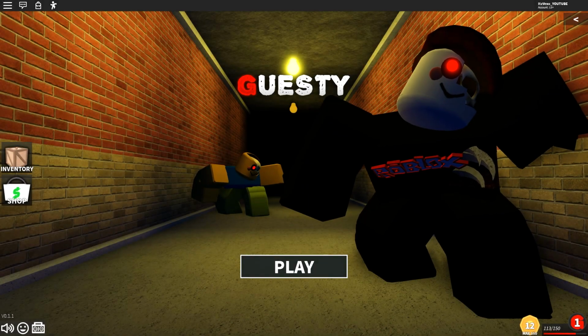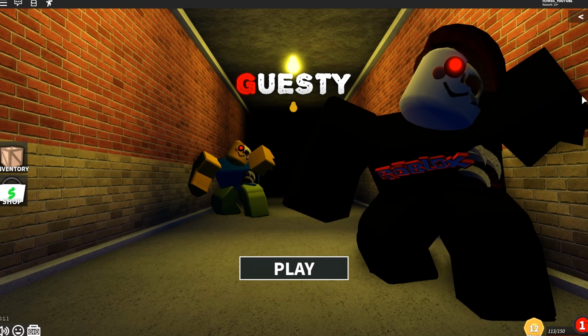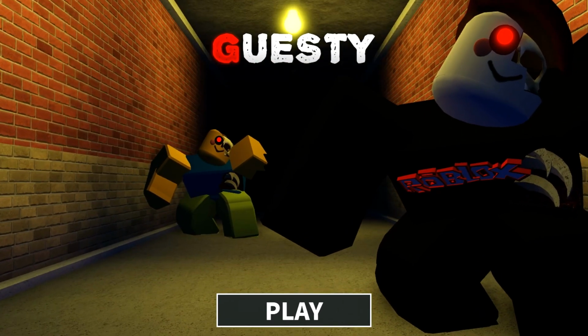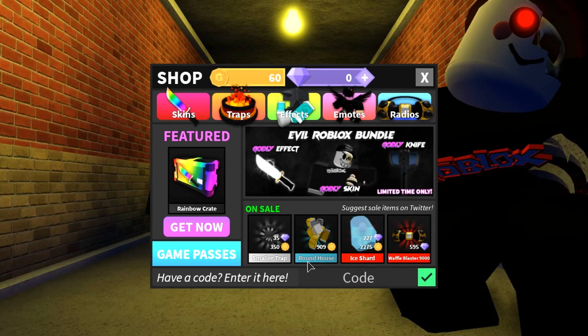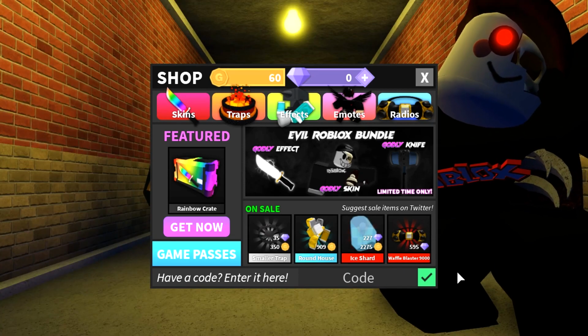Alright guys, so if you are wondering how many codes I have, I have 6 codes. All of these codes will give you coins, and one will also give you a free knife. So let's go to the shop, and let's get started by redeeming the first 3 codes. Then after we win a game of Guesty, I'll redeem some more codes. Honestly, just watch all the way through guys.